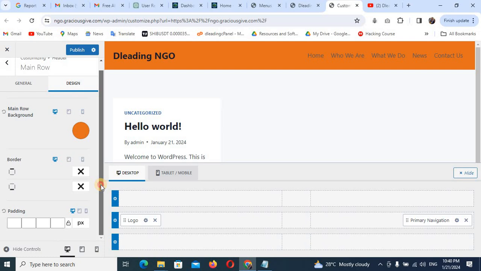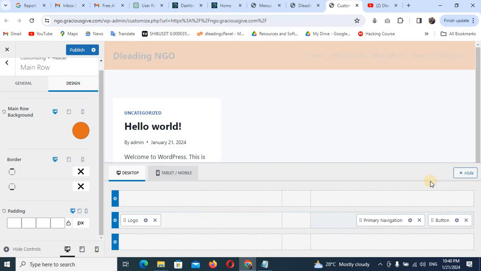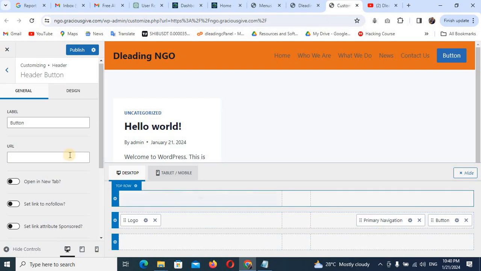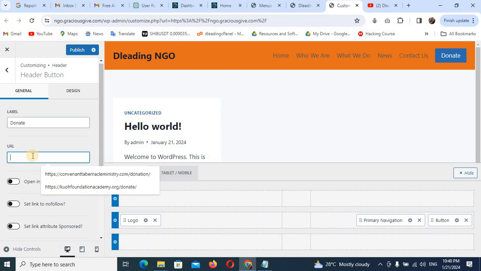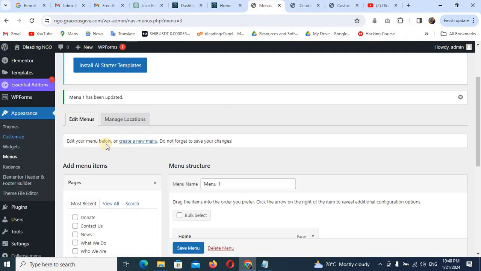Yeah, good. So I will add another thing here. Add the button here. And I will change the name of the button. Click on this setting, change the name of the button to donate, and I will link it to the donate page. How do I get this donate page?